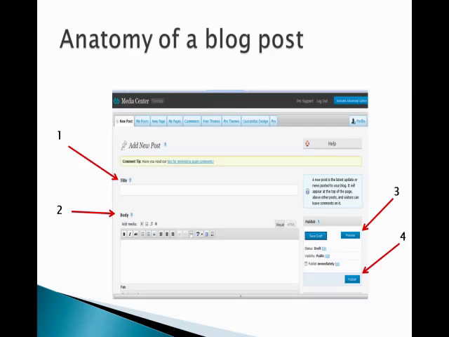When you begin your blog, you will make the first post. This would most likely be an introduction to the blog. Each time you add information to the blog, it will be in the form of a new post. You begin by entering a title for the post. Then you would enter text for the body of the post. You can preview your message to see how it will look on your blog, and the last step is to publish the post to actually add it onto the blog page.